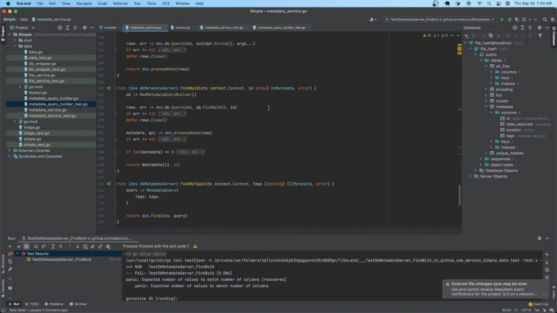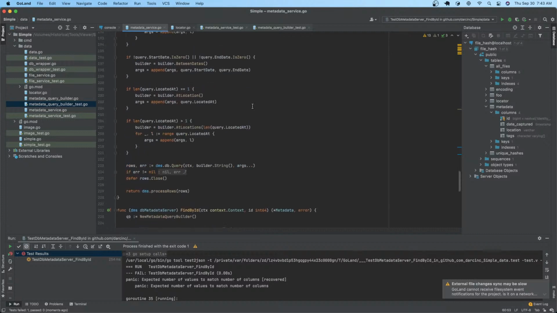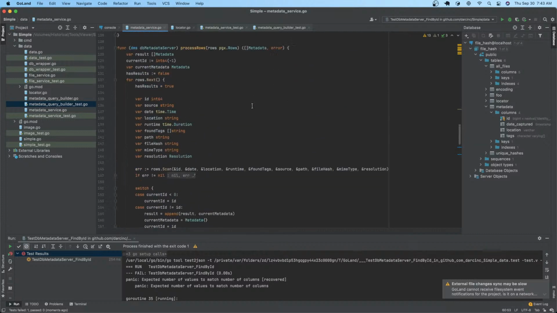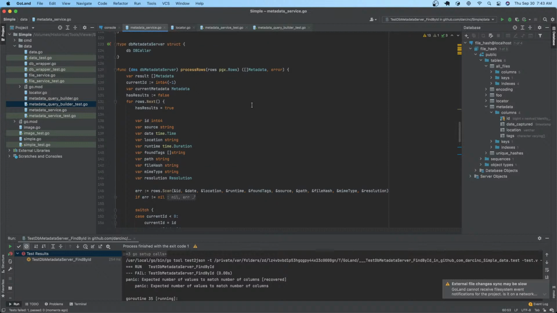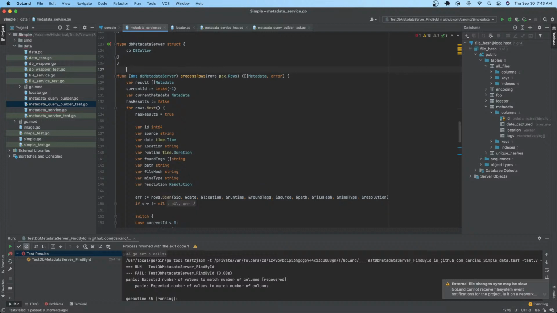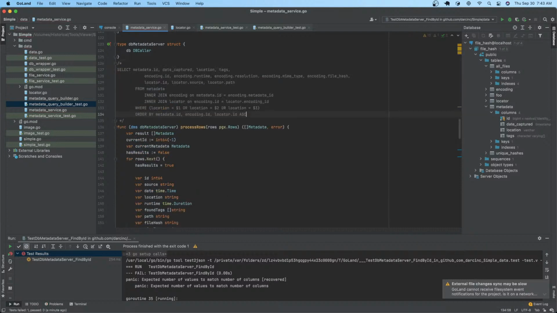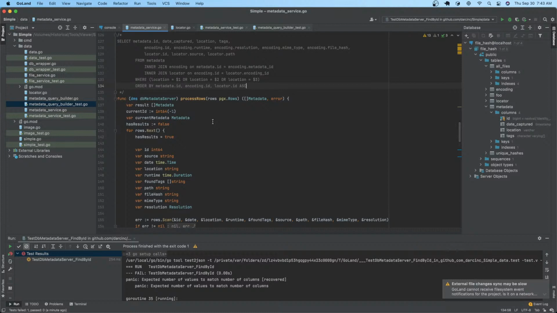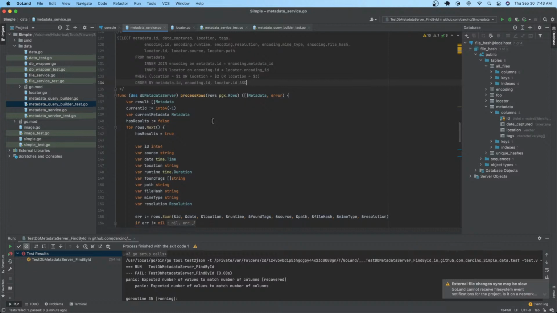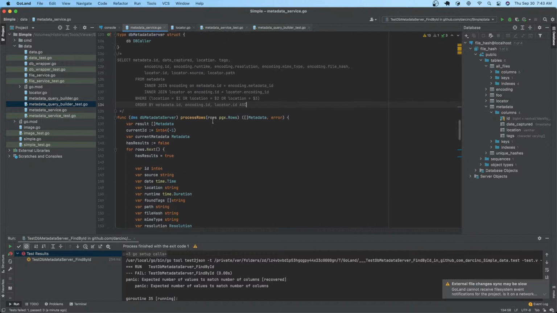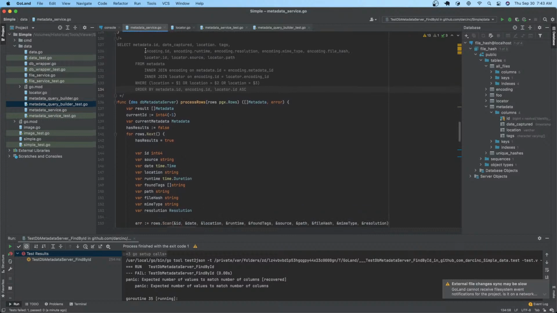There we go, find by ID. So that in turn just calls process rows. So process rows needs to change, right? Let's put our query up here so we know what we're processing. We've got ID, date, location, that's good.